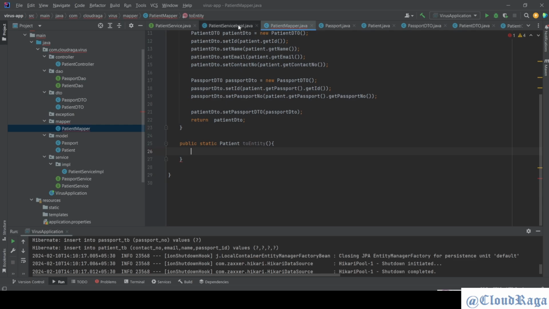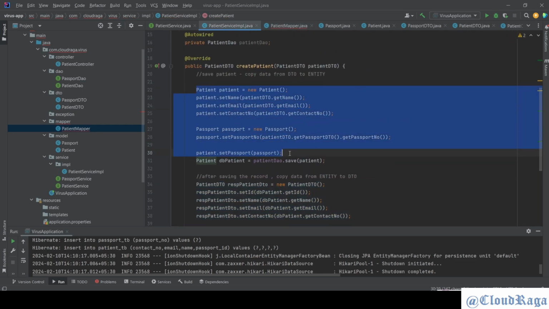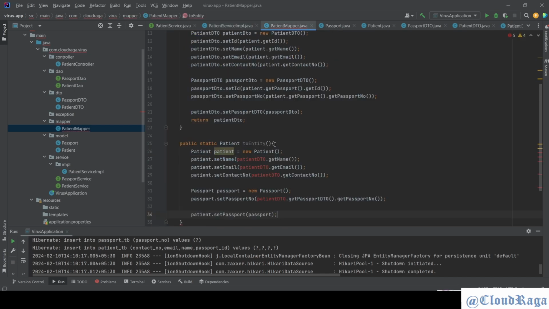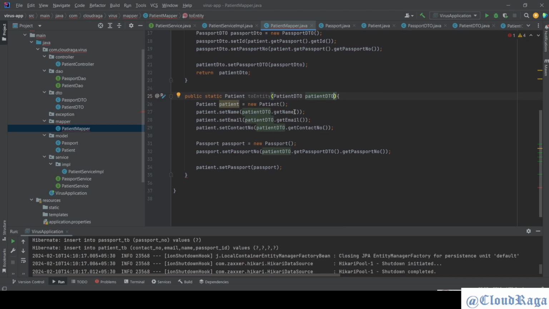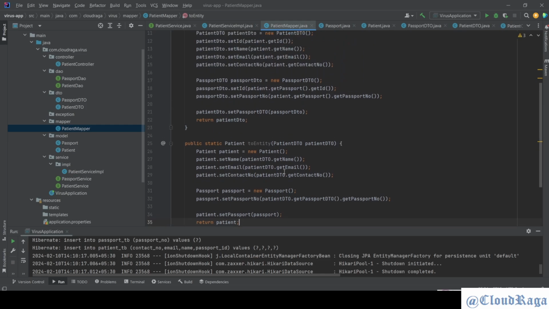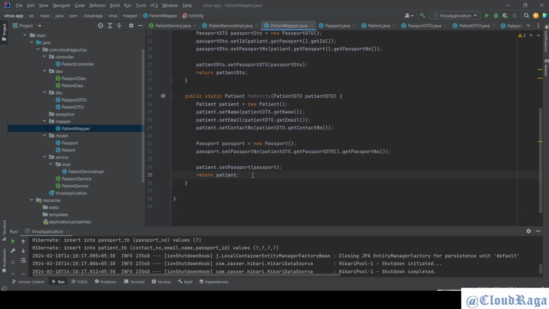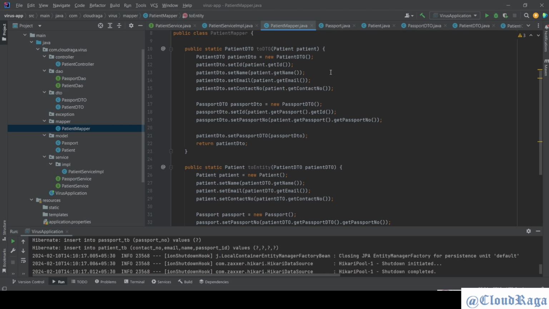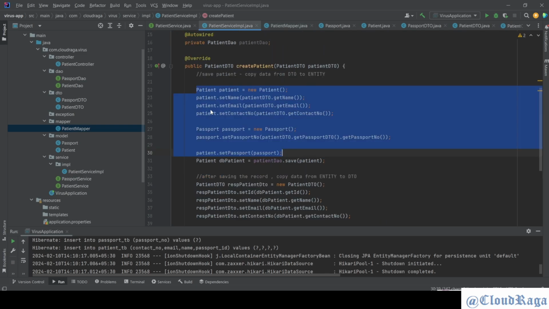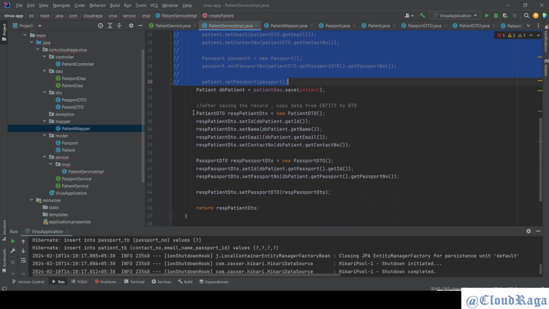Now I'll go back to the service layer, copy the above code till here, go to the mapper, and paste. This will take PatientDTO. ID is not required from here, just the name and the other fields, and then return the patient. See, this is not final. Maybe when it comes to coding we will need to fix it, maybe add some more fields in terms of ID. It looks fine. So for now I'll comment it out to test, and later we will remove it as well.